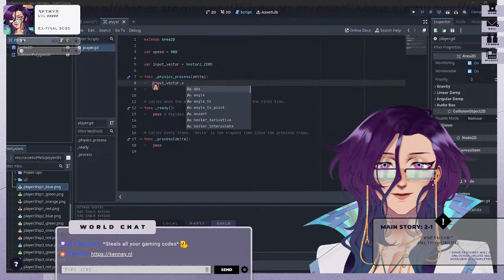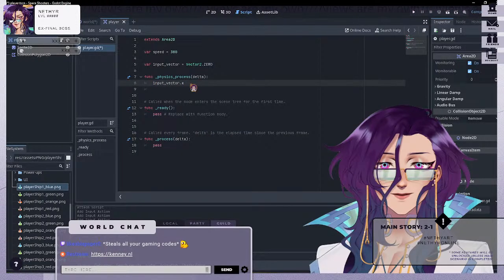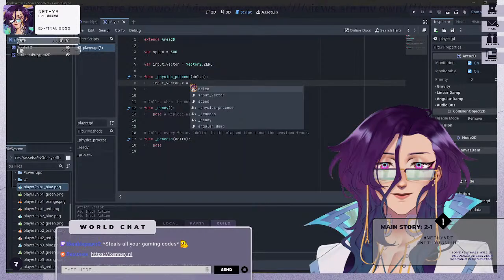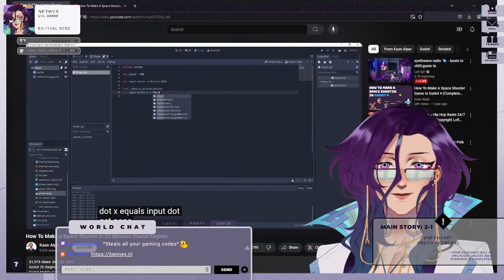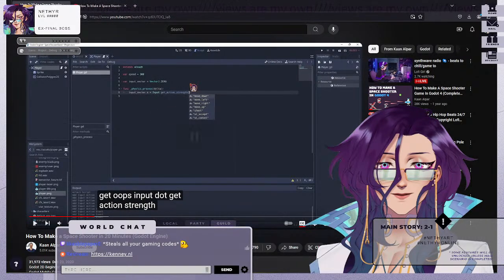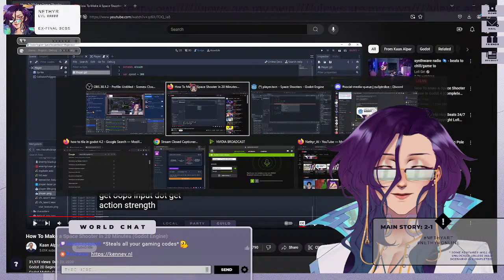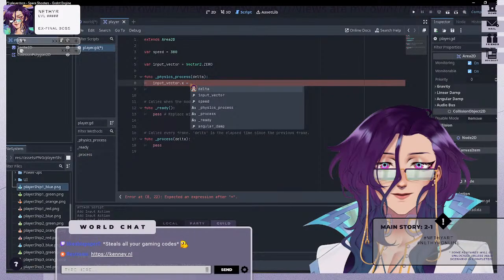Remember it being an x. And then we're gonna define what this means. So equals input dot get action strength. Sorry, I'm still learning this.